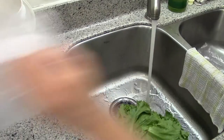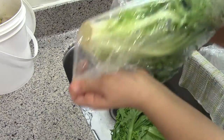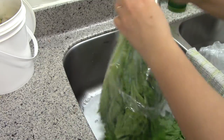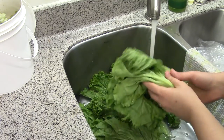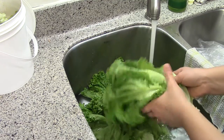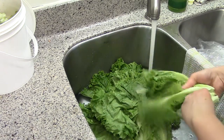Hi, it's Katie from Katie Cooks and Crafts and I have another food prep video. Today I'm starting with washing some lettuce. I got four big heads of lettuce, so I'm gonna clean it all at once and store it in the refrigerator. I'm just peeling the leaves off of the head and I'm just gonna soak them in this sink full of cool water.